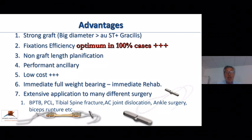We got with the 4ST a big diameter, better than we had with the two grafts, semitendinosus and gracilis. The fixation is effective in 100% of cases. That is the main advantage of this.